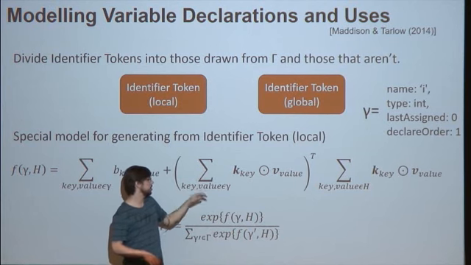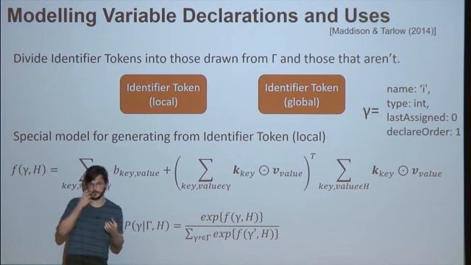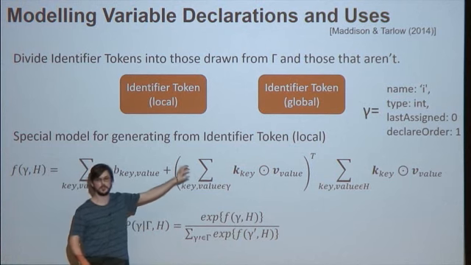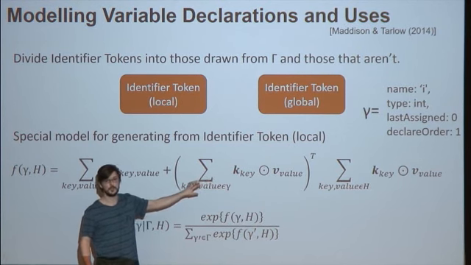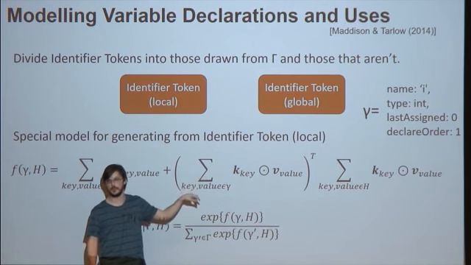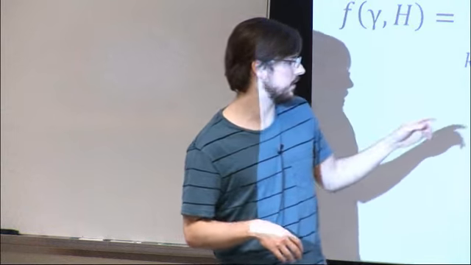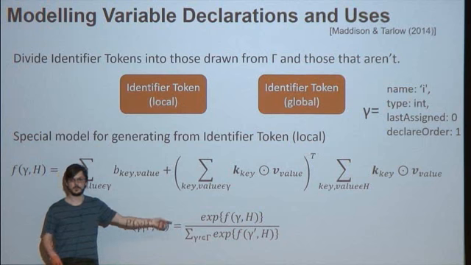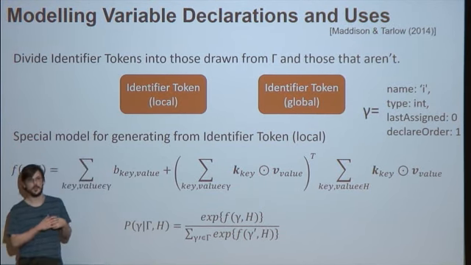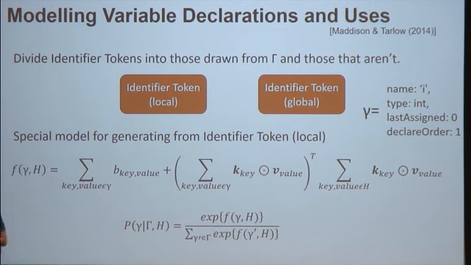And then we're going to combine those together to get a representation for the variable, and combine that in the same way as before. This used to be just a representation vector for the string I or the token I, but now it's going to be composed of a sum of the component parts of what's made up the dictionary. And then we can say that the probability comes from the score for an individual dictionary here, normalized by the probability that we generated any other variable from this set.